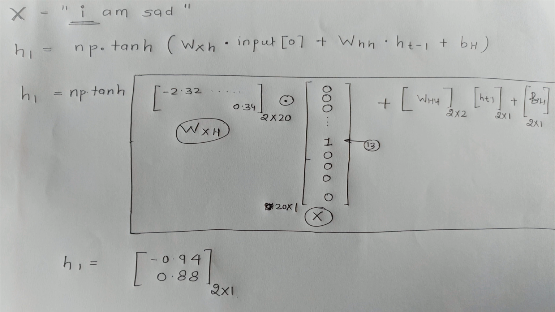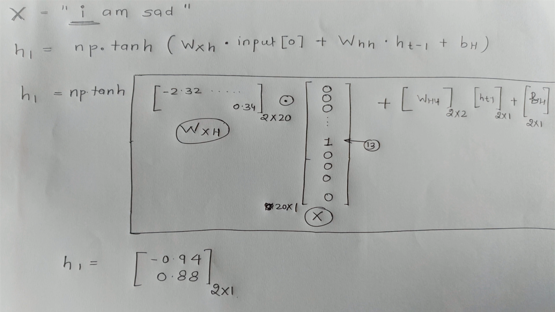The first thing that we'll calculate is the hidden state value for the first input, which is the word "I". So I start off by computing h1, which is np.tanh of the input values: WXH dot input of 0 plus WHH dot h of t minus 1 plus b of h. Now if you recollect, WXH, WHH and WHY are constants after the training has occurred. So the only thing that will keep changing every time is my hidden state value.